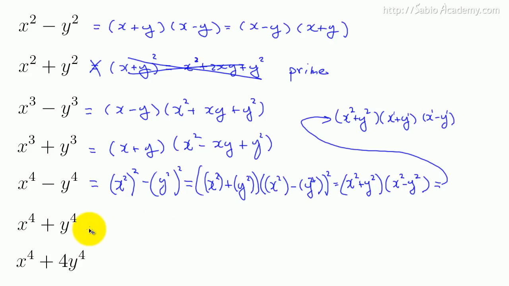Okay. Now here comes the fourth power added. What do we do? Can we do anything? As it turns out, this is a prime if your coefficients have to be rational. Sorry, yeah, rational, that's right. If the coefficients got to be rational, this is a prime. So for most cases, this is a prime. But this problem can be tweaked into this shape here. And the whole reason I'm teaching you this is because of this one here.